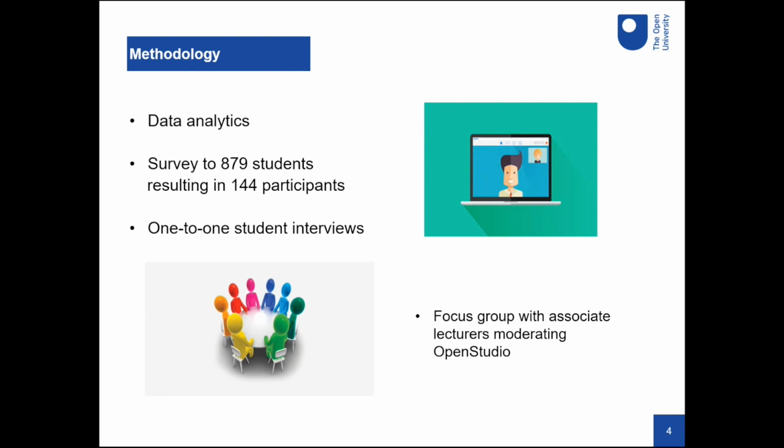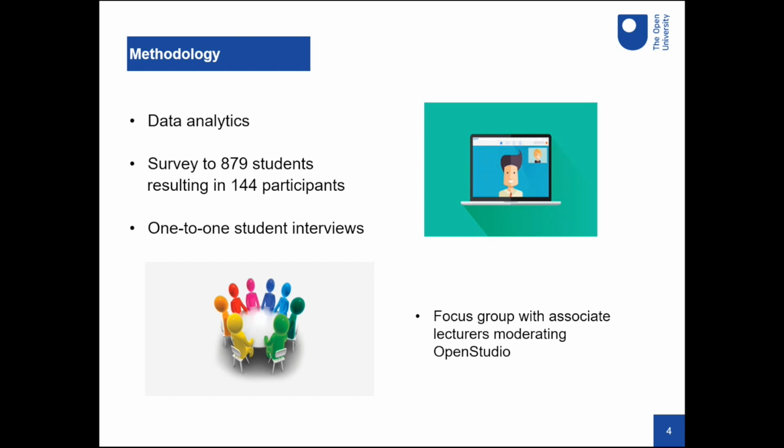So our methodology, our study, we used a mixed method approach. So we used both quantitative and qualitative data. We started off with a collection of the quantitative data to try and find out how much the students were actually engaging with OpenStudio. And we used the background analytics that are available to the module team to find out those kind of figures. We then sent a survey to a targeted sample of students.